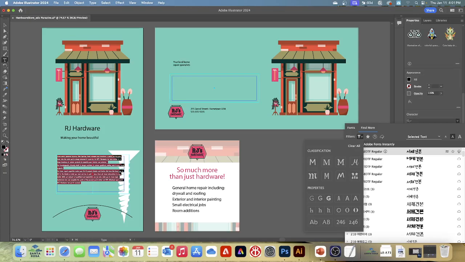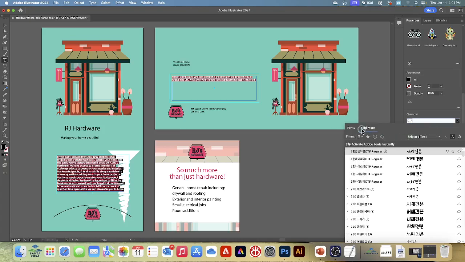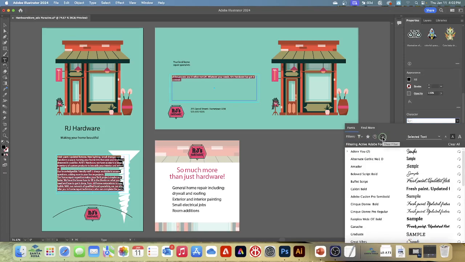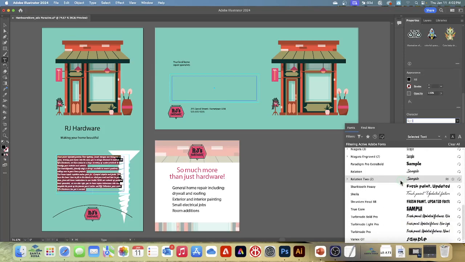Now that the Adobe fonts are activated, you can use them in any application. That's what we're going to do next. With the threaded text still selected and the font family menu still showing, click the Show Activated Fonts button. That's this little cloud right here. Click that. That will show only the fonts that are activated. The list that I have will probably be different than yours. That's okay, as long as you see the Rajdhani.